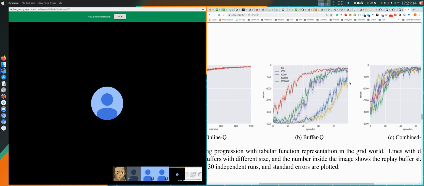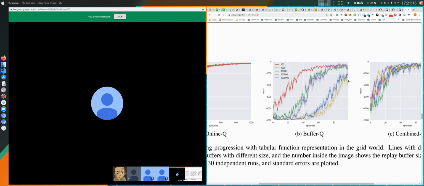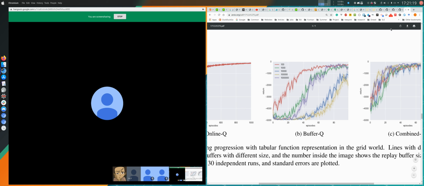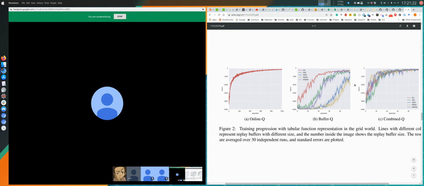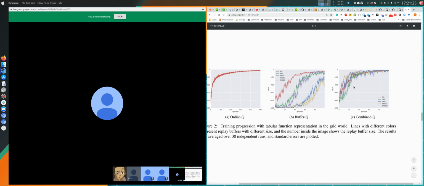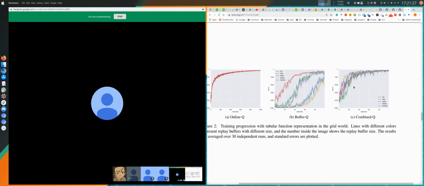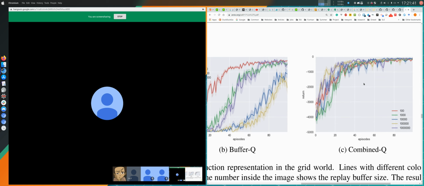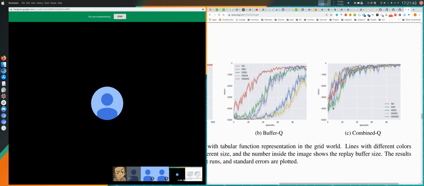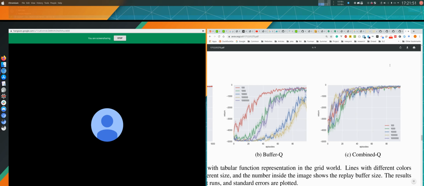So that's very interesting. For a quick TLDR of the paper, what this author proposed is that instead of just sampling from the replay buffer at every time step, you use the current observation as well as a sample from the replay buffer, and that makes the replay buffer very resilient towards its size. As you can see, use 100 or 1,000,000, it doesn't matter. That's just something that reminds me of this paper.